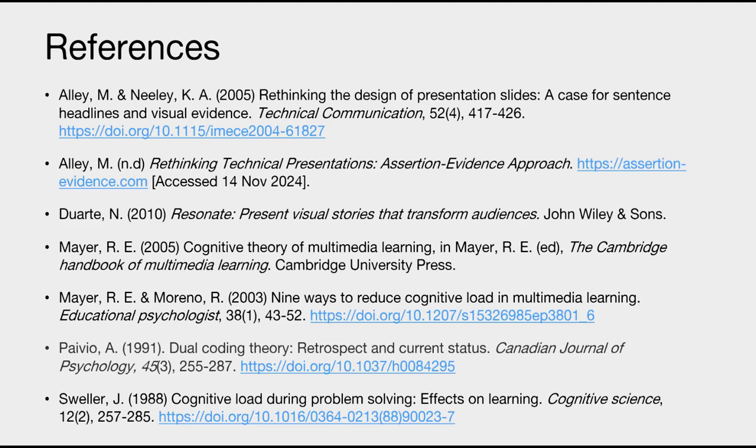Even a references slide should not be your final slide. It should be there to validate your arguments, but you can move past it fairly swiftly as few people want to stare at it for long. Incidentally, these are the references to some of the key research used in these videos.